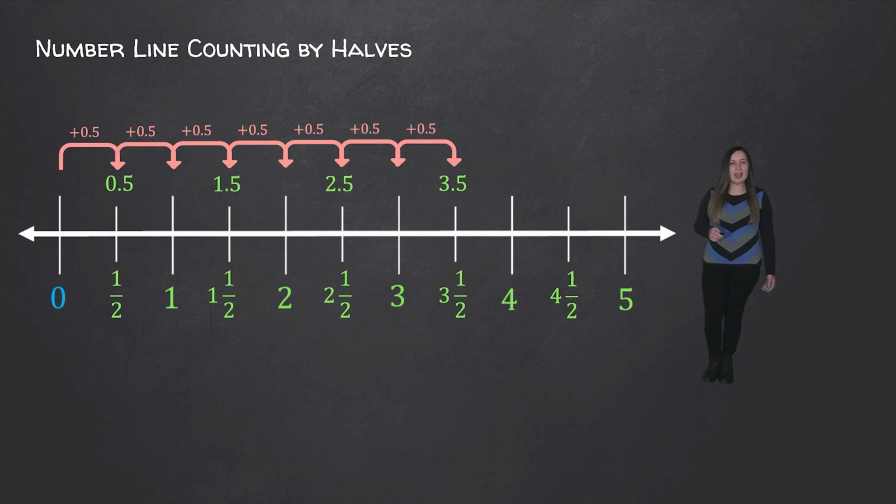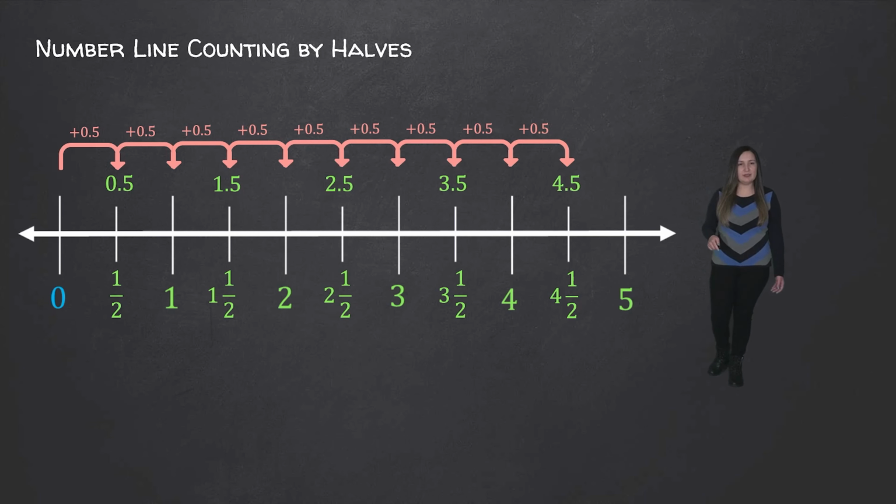If we add another 5/10, we get 4. If we add another 5/10, we get 4 and 5/10. If we add another 5/10, we get 5, and that's it. So we're increasing by 5/10. That's the decimal form of a half. So we could just visualize it using the decimals if we get rid of the mixed numbers.